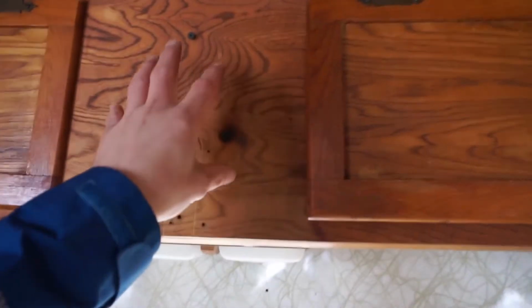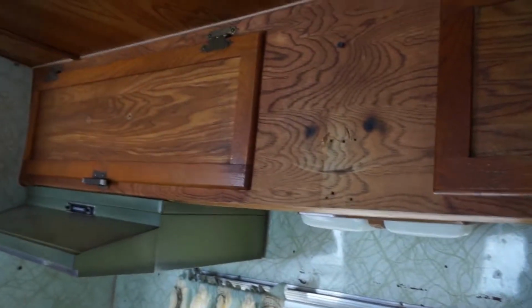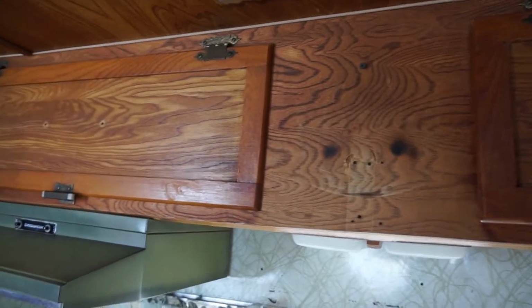Again, I don't want to make this too long, so I'll just sweep through. There was an old vintage clock here. I took it home. It works. I don't know if it's original. It looks like it is, but I didn't know for sure. I thought it would be wired in if it was more classic, so it might have been added or replaced. Of course, this is a quintessential place for opening some beverages.